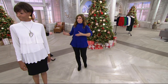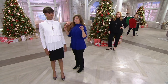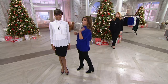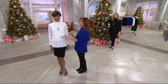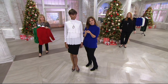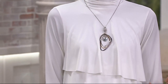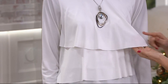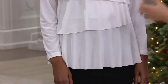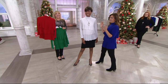Machine wash, tumble dry — no worries. And you can spot clean it if you wear this to Thanksgiving dinner. Maybe you're entertaining or you get gravy on it — literally go to the sink. A little soap and water will get any stain out of this. It dries instantly. You go out to dinner, you spill your tomato sauce — go to the ladies' room. A little soap and water, stand in front of the hand blow dryer, and it dries instantly. Because I've done it — it's my secret.